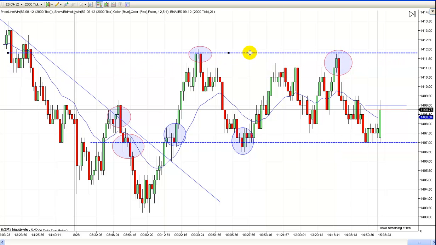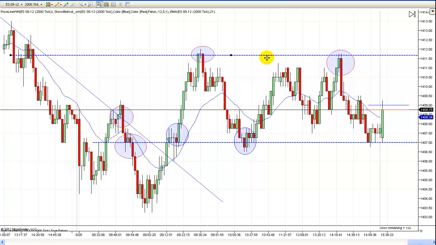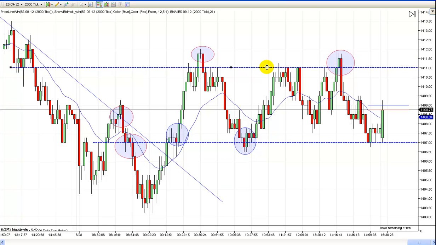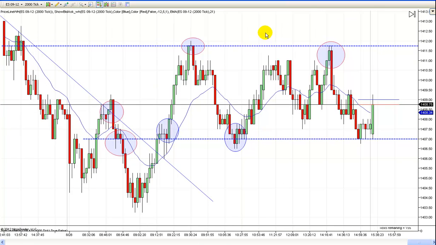And really, this should have probably been up right along this area right here, and then that would have alerted you that we may not quite be there yet for going short right here. You really get the most touches right along there, but nothing wrong with having it just like that right there.